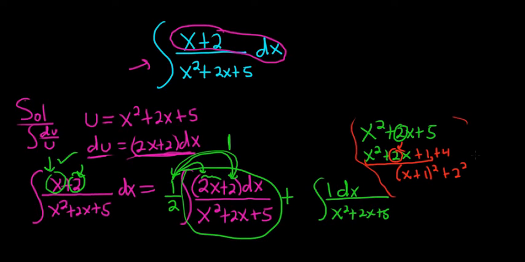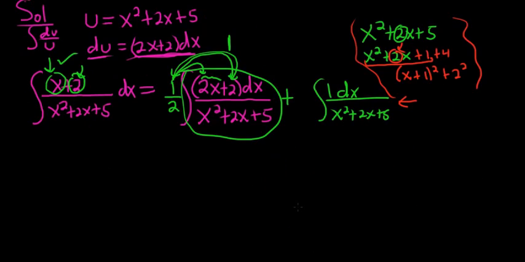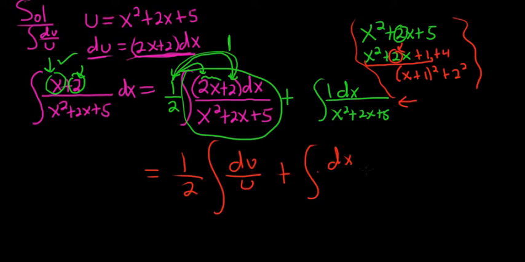Why did we do this? Why did I complete the square here? Because this piece here is going to become an arctan. So this is equal to, no worries, I'll go over the whole thing again once we're done. I'm going kind of fast. This is du over u. It's a hard integral. Plus. And then this is going to be dx over x plus 1, quantity squared, plus 2 squared.